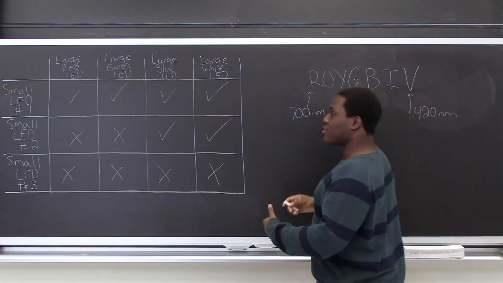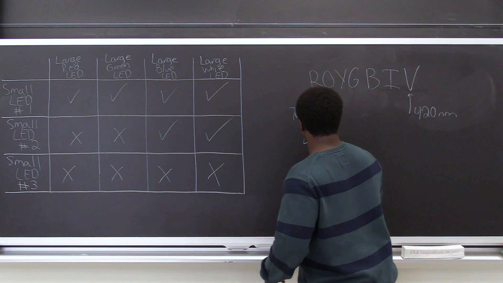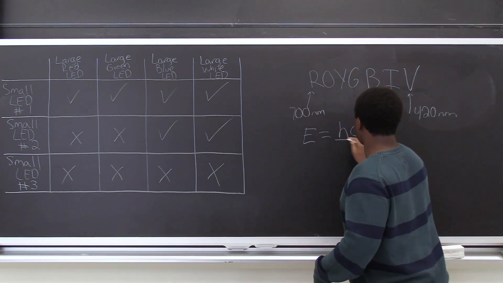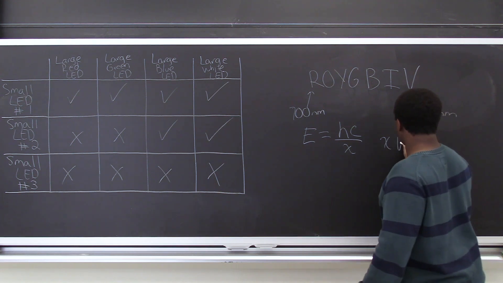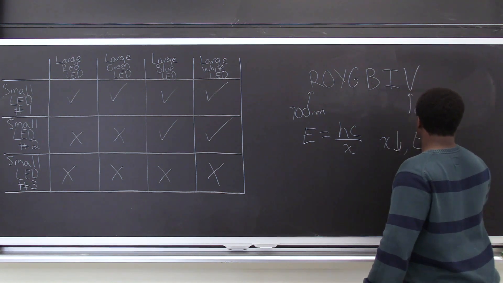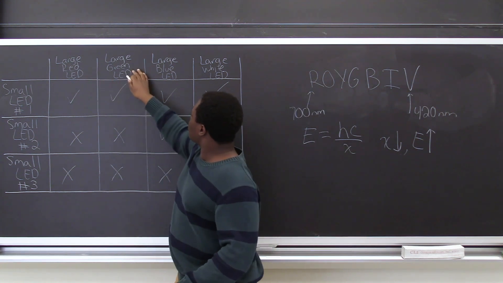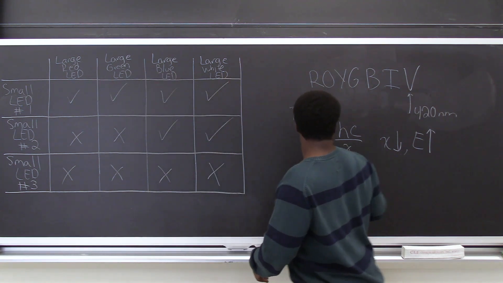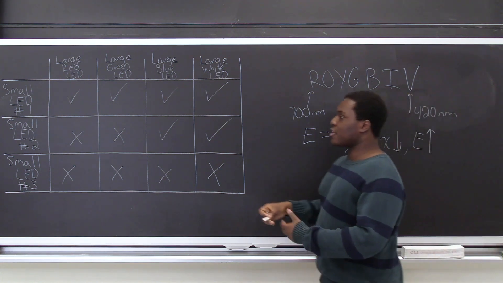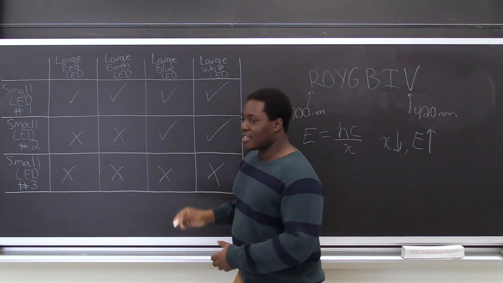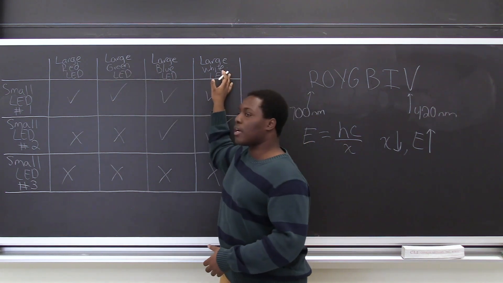And if we think back to the relationship between the energy of light and its wavelength we know that the formula is E is hc over lambda. So as the wavelength of light decreases, the energy of light increases. So going across as we go from red green blue and white we have increasing energy because we have decreasing wavelength. And just as a reminder white is a composite of red blue and green. So it has all three of these combined in.